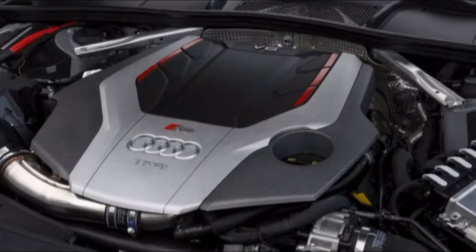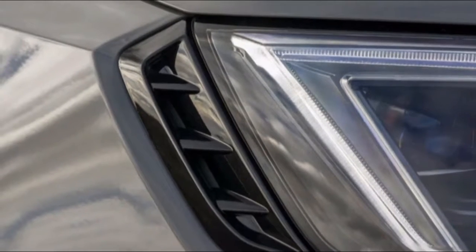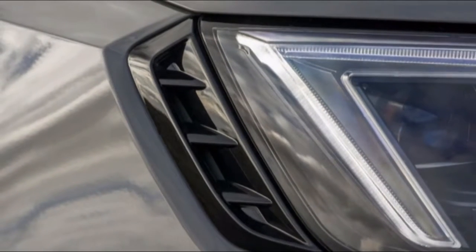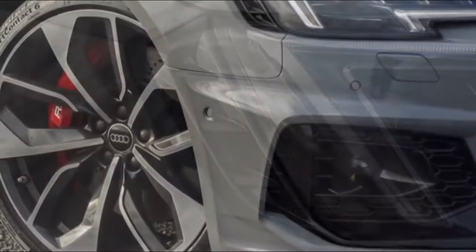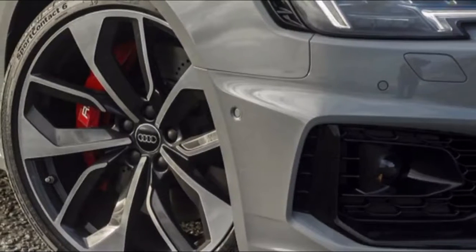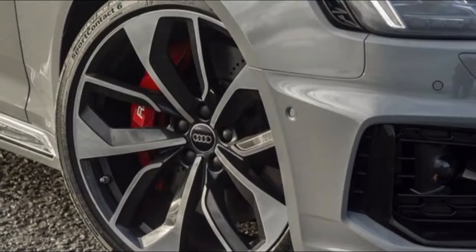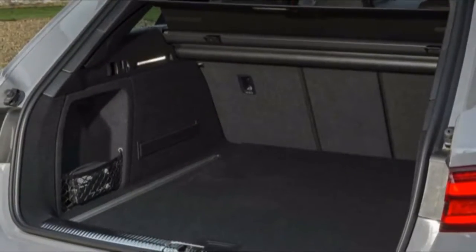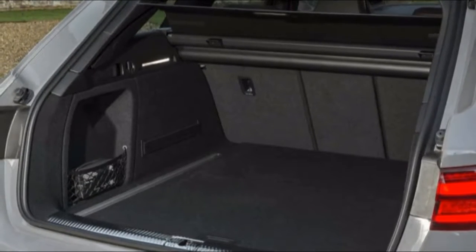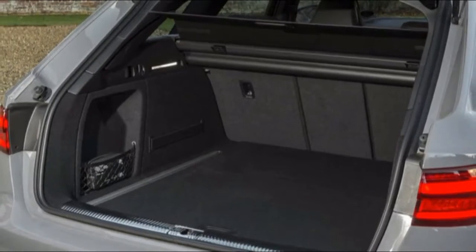At 1,790 kilograms, you wouldn't describe the 2018 RS4 Avant as lightweight, but it does weigh 80 kilograms less than the outgoing RS4. As the Quattro badges and wide wheel arches suggest, all-wheel drive is standard, shuffling the torque split front to rear as required. During typical driving it's divided 40:60 front-rear, with as much as 85% of torque directed to the front or 70% to the rear as the system detects wheel slip.